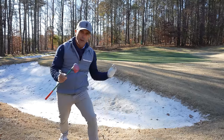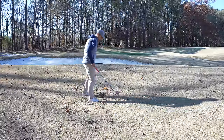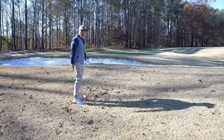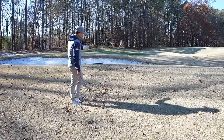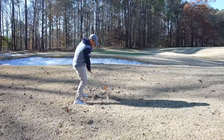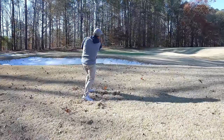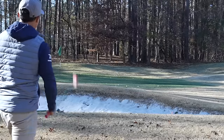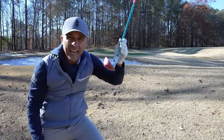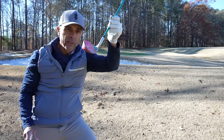But now how is it out of this thick Bermuda rough? So here we go. Ball is buried in the Bermuda. Dormant Bermuda. Can we land it high and soft with the 52 degree right where those other balls are? I've seen a number of those golf wedges where it's just a thick sole. It's kind of a high handicapper special kind of club, but never one shaped like a strawberry.